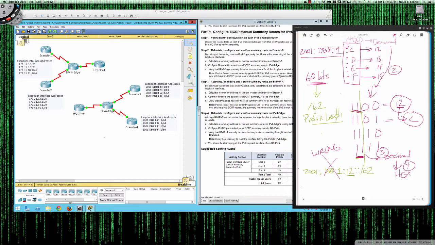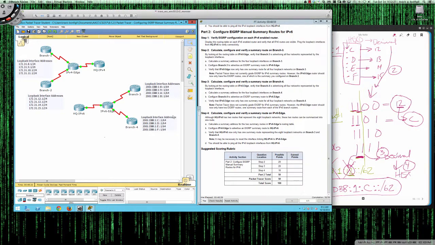So our subnet would be, we'll do a check mark here. It's going to be 2001:DB8:1:C::/62, right? So that is your summary address. And again, the mistake students will make coming off of IPv4 subnetting is, oh, okay, so I've got 8, I've got 4, I've got 12. You might be in a rush, and so you throw the 12 in here, and that is wrong, right? We've got to convert that back to hex to work it into that IPv6 address.